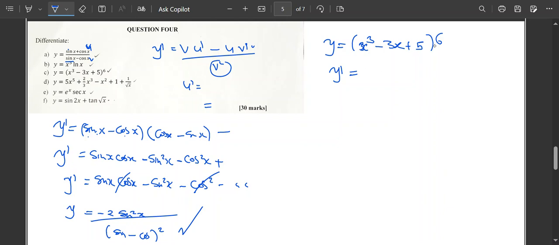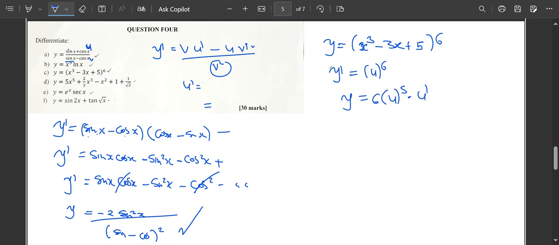Okay, so what do you do for power rule? Suppose you have a function with u inside there to the power something. So you differentiate this function as you multiply 6, okay, then you maintain u to the power it has been reduced to 5, then times the same u dy, like that. Then what is inside again multiply, so that you multiply.